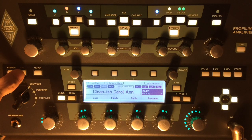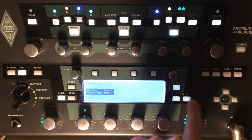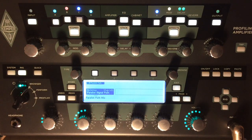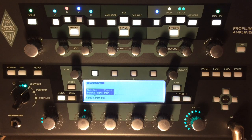Now, what we do to enact the parallel path is click on the rig button. There's a bunch of options that potentially could show up, and then just page over until it says parallel path. Click on that. Now you can adjust the amount of A and B that go into the signal. Right now we're just going from A and B right over to the output. Not a great sound by itself, but you can mix that in with the clean sound. You get a clean but with some crunch in the background, which is kind of a neat thing. So there's the parallel path.